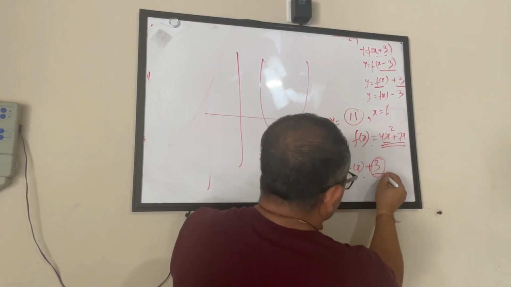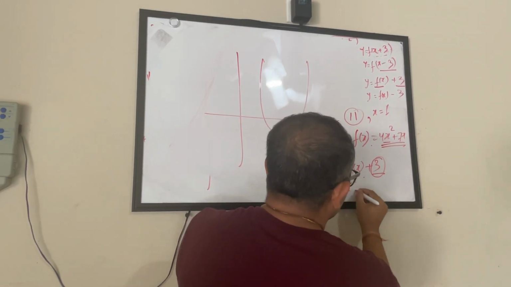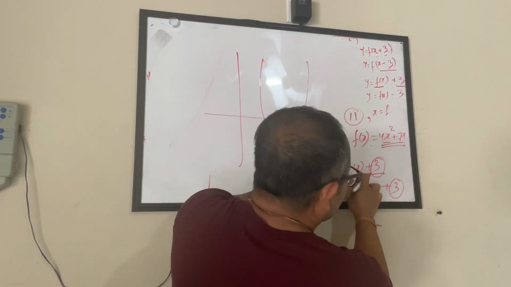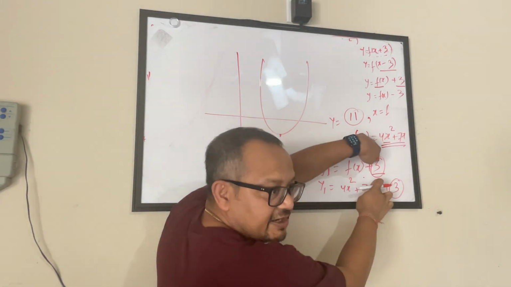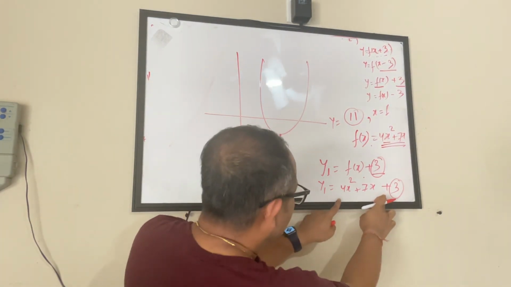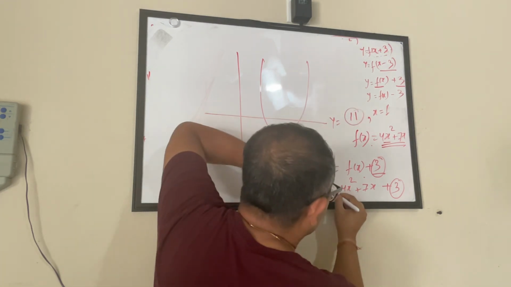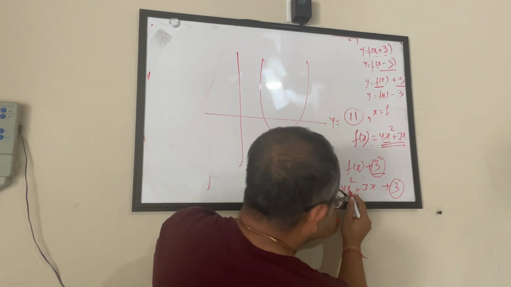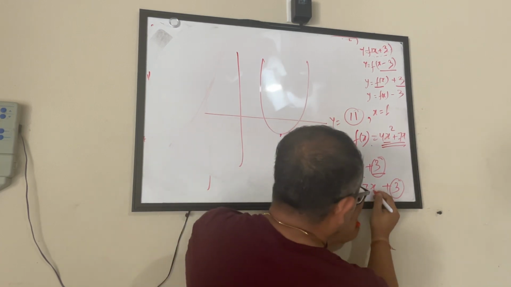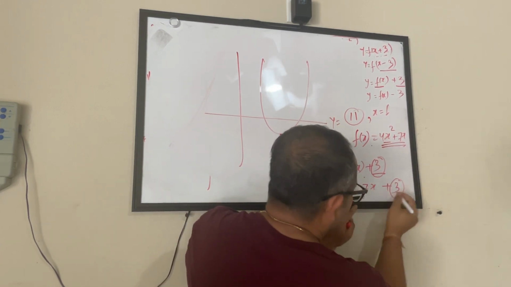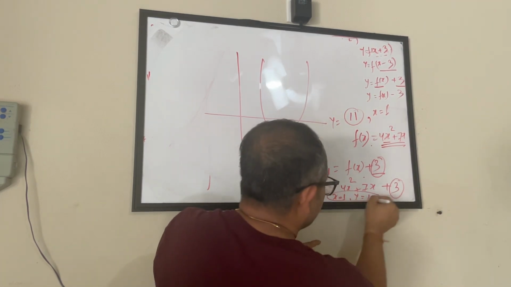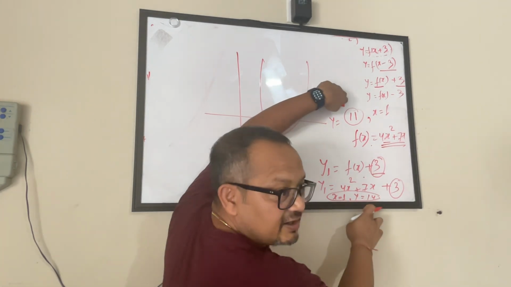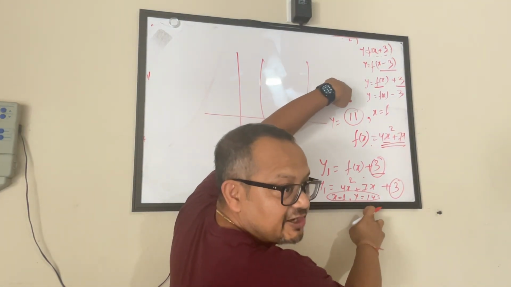So 4x squared plus 7x plus 3, because I am not making this x as x plus 3, I am adding a constant outside. Okay? Now look at this. In this case, when x is 1, what happens? When x is equal to 1, what is the value of y? Y is 4 into x squared, 4 into 1, plus 7 times x, 4 plus 7, 11, plus 3, 14. See? The same point which was (1, 11) now became (1, 14). The y coordinate value changed by 3.